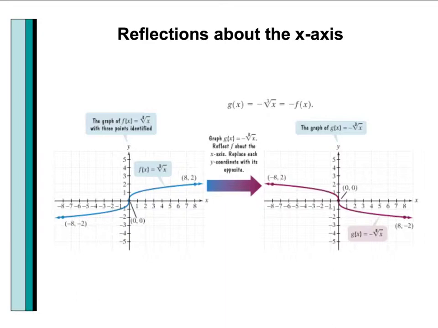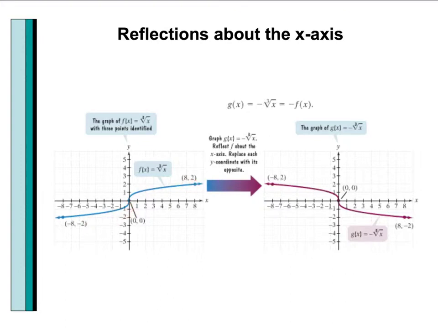Here we have another reflection over the x-axis because the negative is outside of your grouping symbol. So 8, 2 goes to 8, negative 2, 0, 0. When you reflect over the x-axis, there's no change. Anything that is on the x-axis, and I tell you to reflect over the x-axis, it stays on the x-axis, kind of like your reflection points. Same with the y-axis. And we had negative 8, negative 2 reflected over the x-axis, negative 8, positive 2. Notice that if I were to reflect 8, 2 over the y-axis, it's going to be negative 8, 2.